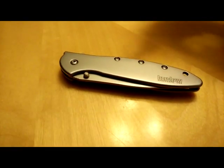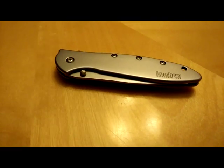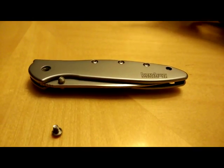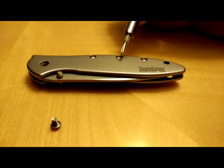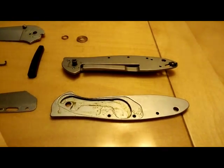So we're going to start by taking out the screw right here. Then we're going to remove the other three screws, this one, and this one. Here's the knife taken apart.